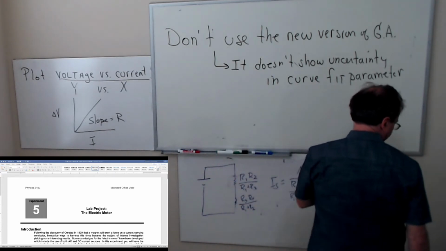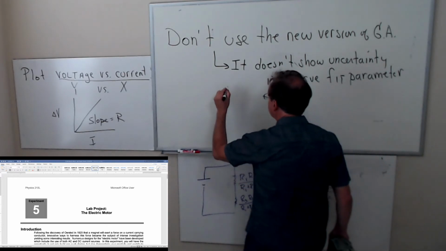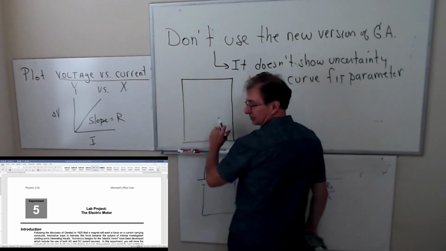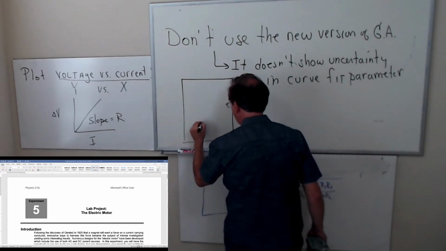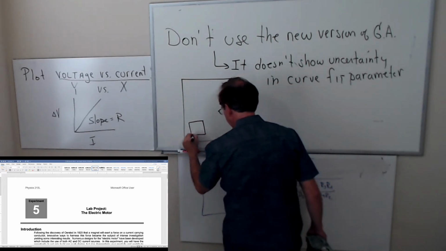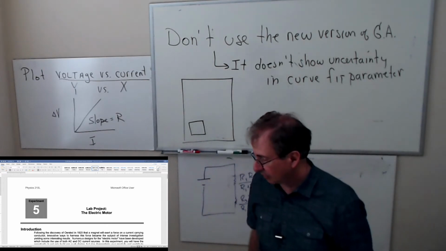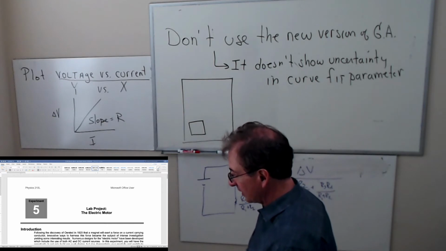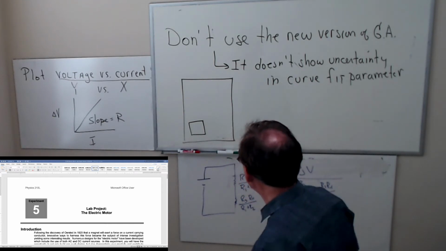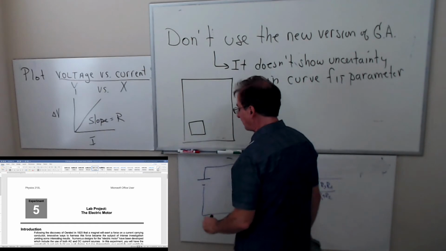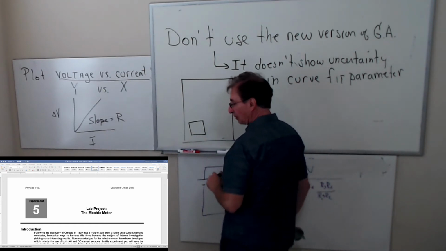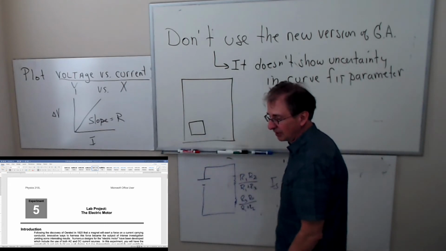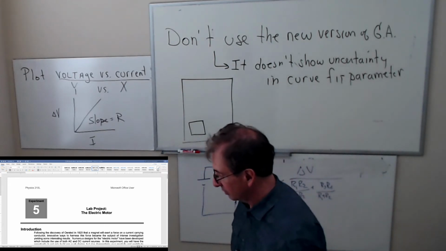Some folks, when they make the graph, here's a piece of paper. Okay, this is the sheet of your lab report, and they make the graph maybe like this. Well, my question is, why do you want to make the graph so tiny? Especially for an older person like me, hard to see. Although the people who did make the graph tiny actually made the font big. Some of the folks who made the graph big made the font tiny.